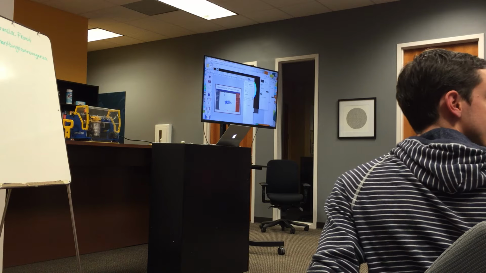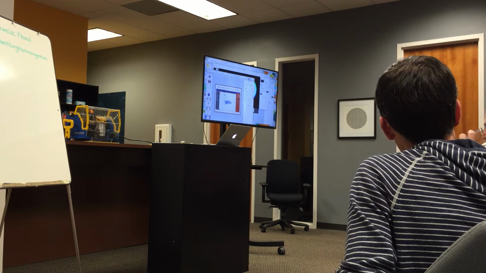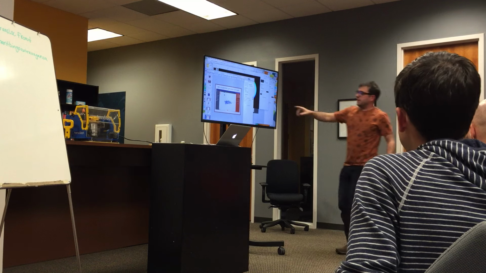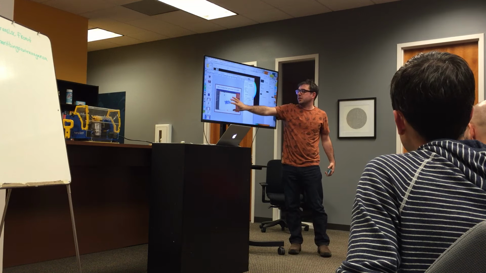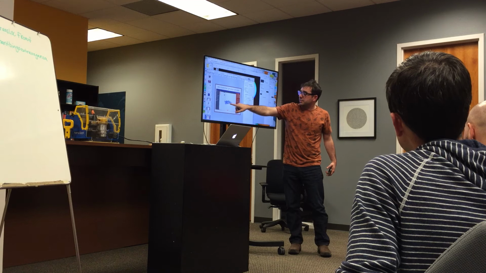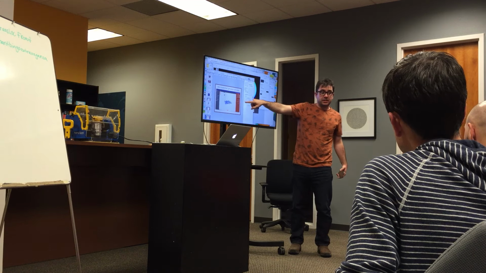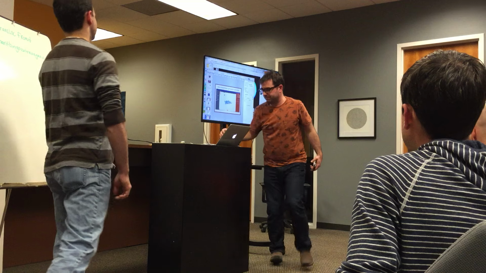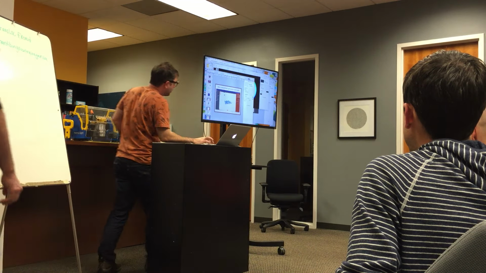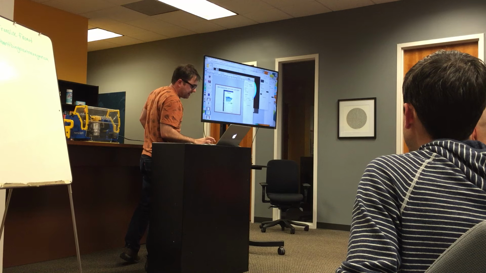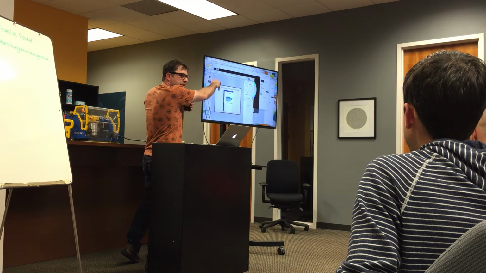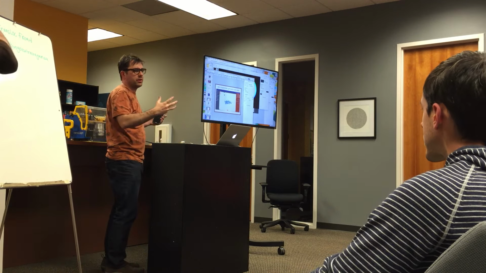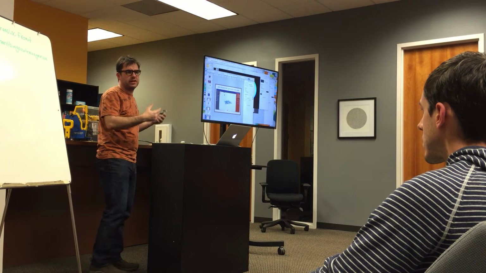Yeah. Is there a simulator for this that you can see for yourself, or every time you make a change, do you actually have to go and do a full build? No, this is actually a screenshot of part of the simulation platform, which is done in the browser and is using three.js. This is basically the toolpaths of what the machine is actually going to cut, as opposed to the previous slide. They look really similar, but this slide is basically the app. This is the preview of me doing my design, and this is the tool telling me this is what it's going to cut. So there's all kinds of room for simulation and verification of designs before they cut.